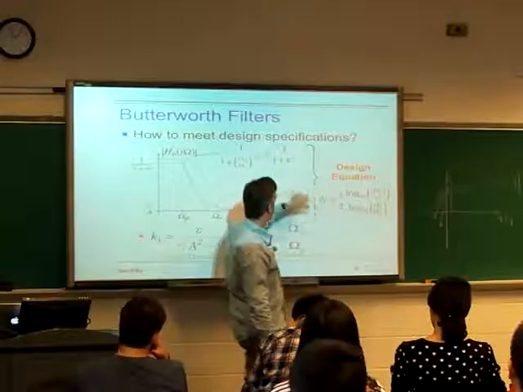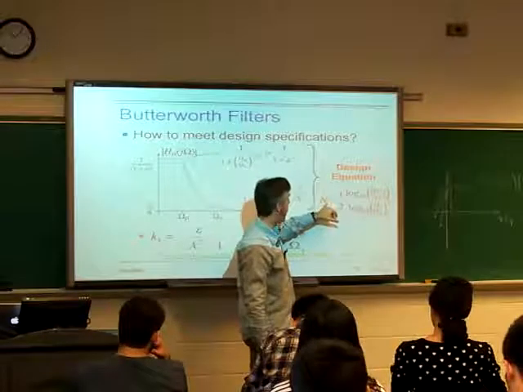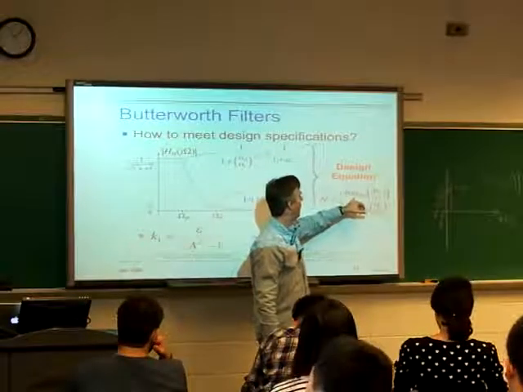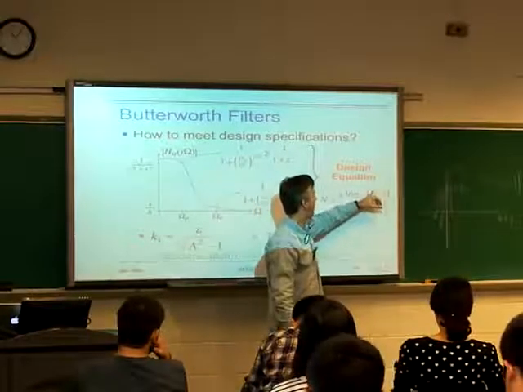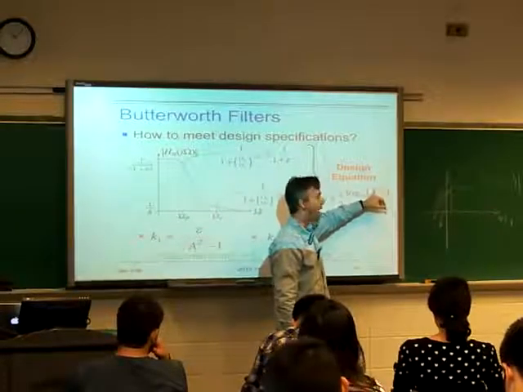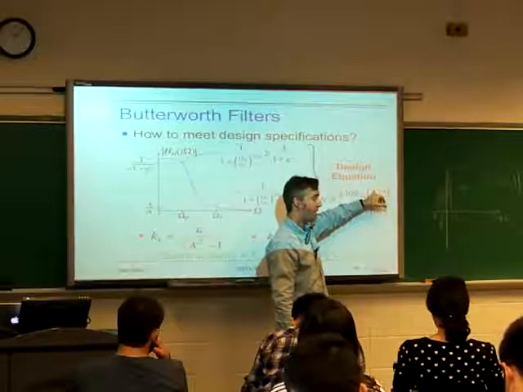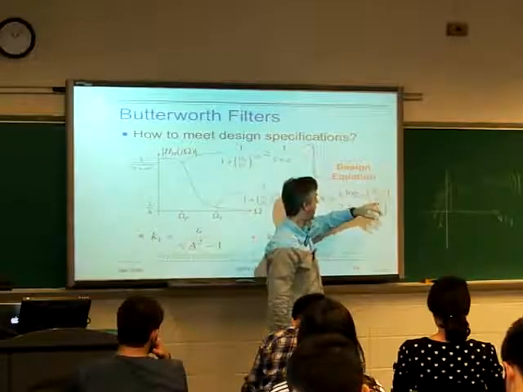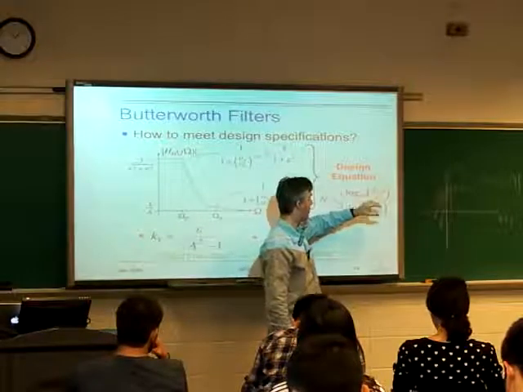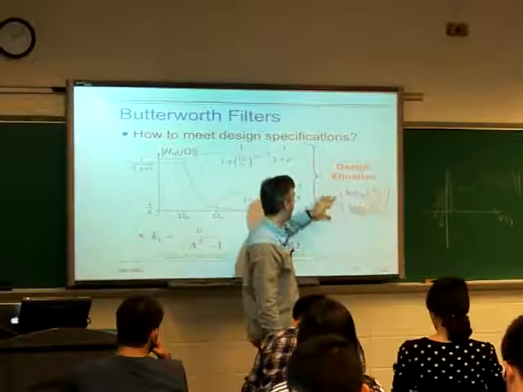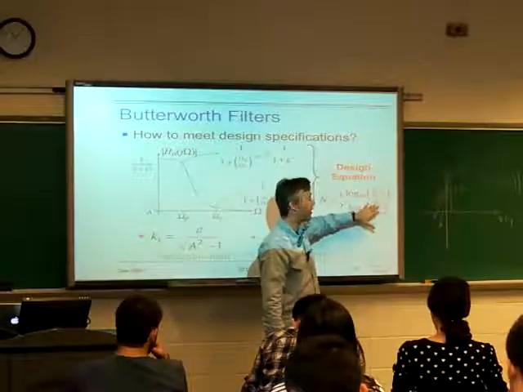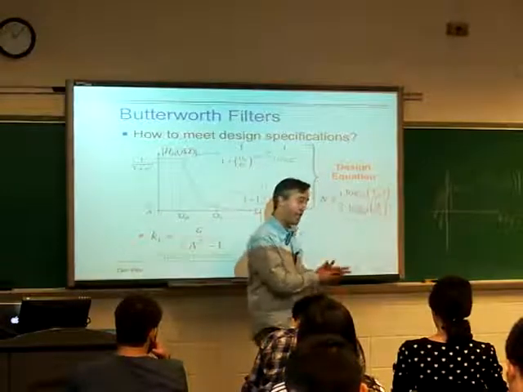So now by combining these two equations, we get an inequality on n. It says n is at least half of the ratio of log base 10 of a squared minus 1 divided by epsilon squared. A squared is large for something with a very low stop band gain. Epsilon squared is small for something with a very small pass band ripple, so they're both going to make this thing larger, make n larger, divided by log base 10 of omega s on omega p. So the only thing that matters is the ratio of the stop band edge to the pass band edge.